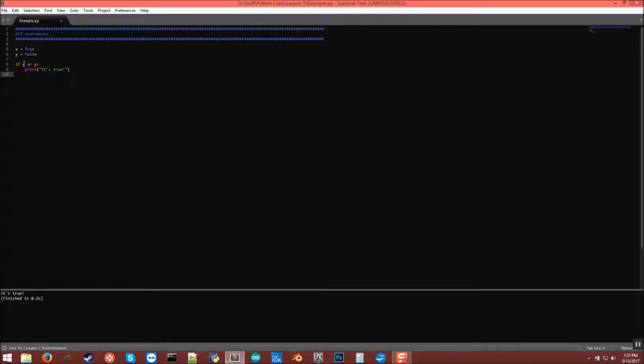It's true, it runs, because even though y is false, x is true. And we're just saying if either or. If one of these is true, then we're running. We can make this and, in which case it doesn't run, this doesn't print, because one of these is true but the other is false, and they both have to be true because we have and in order for the code to run.